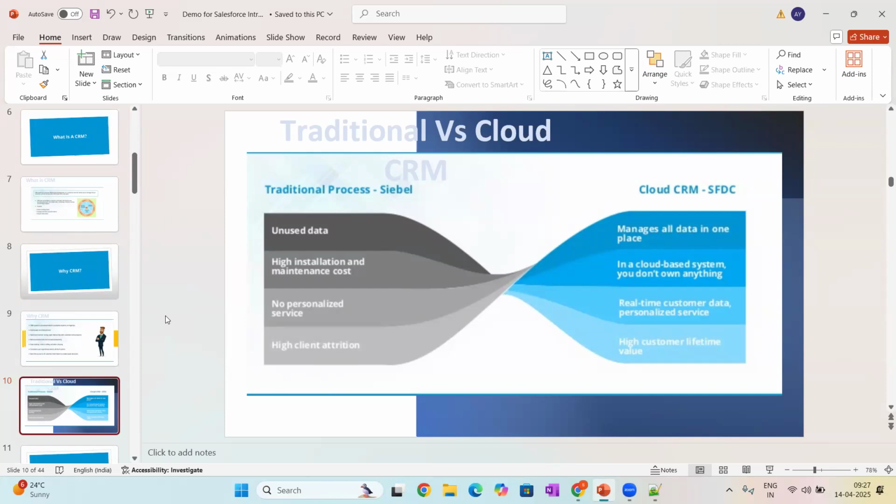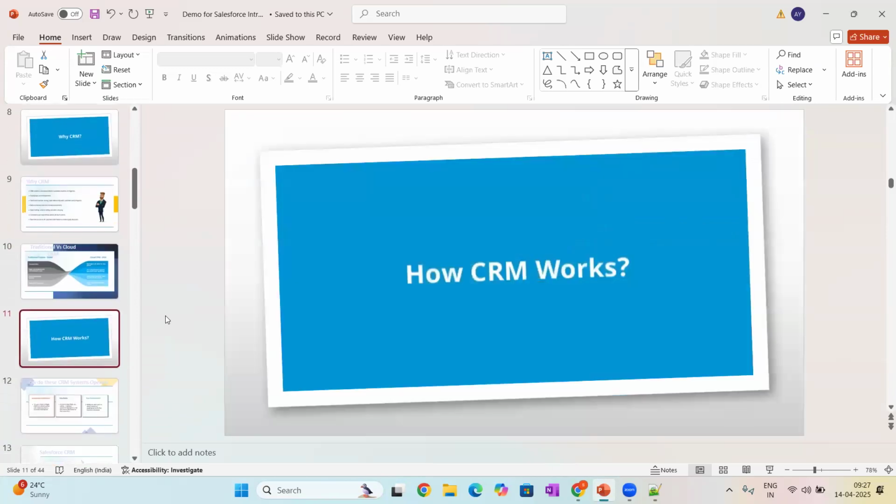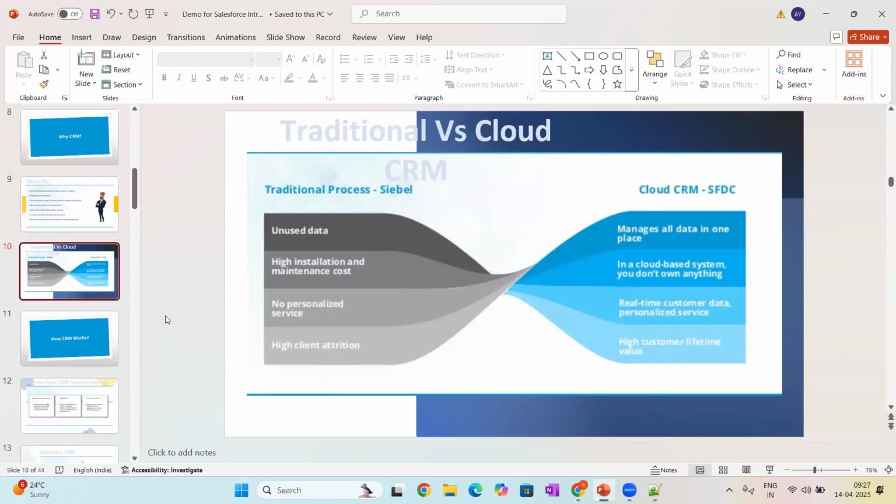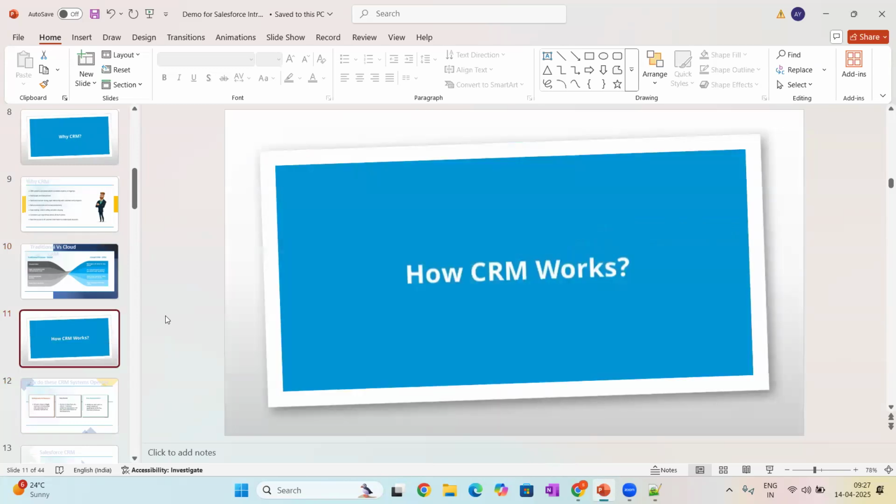This customization is possible, whereas in traditional approaches it is not. Because of all these features, customers were very satisfied with Salesforce CRM, whereas with other applications they were not satisfied at all.